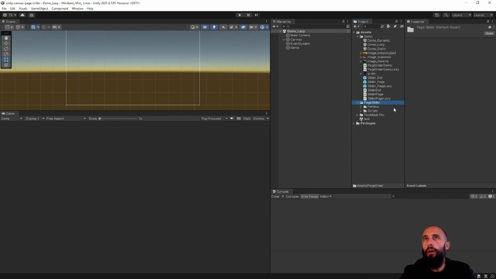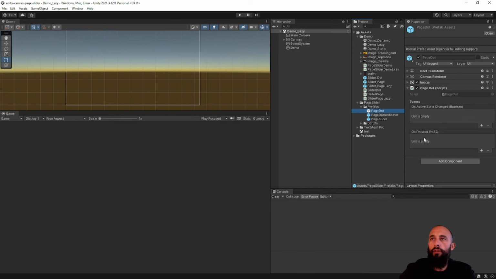I think the on-pressed, now I remember that this page dot, I have this on-pressed event. I think I'm not listening in this implementation. I haven't yet implemented the slider listening to this event. So it changes automatically the pages because I'm not using it in my project, but I already created the structure to use this, but I haven't implemented it. So if you need it, you can implement it or just tell me and I'll do it for you.